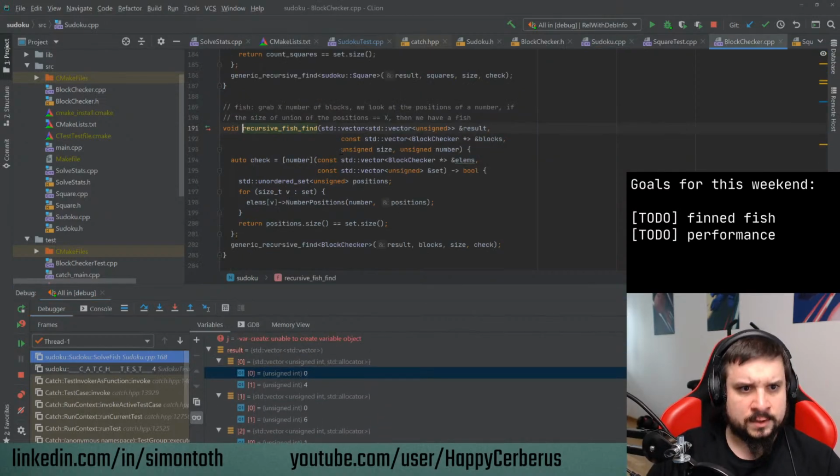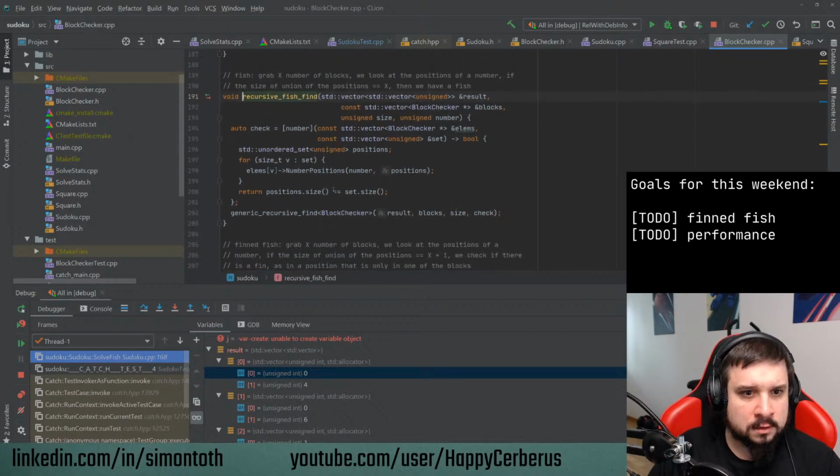This is curious. So it's really this function that's broken somehow. So what exactly are we doing in the check? So we look at the set and we grab the positions of the number from the set. So this is basically the union of the positions of the number, right?